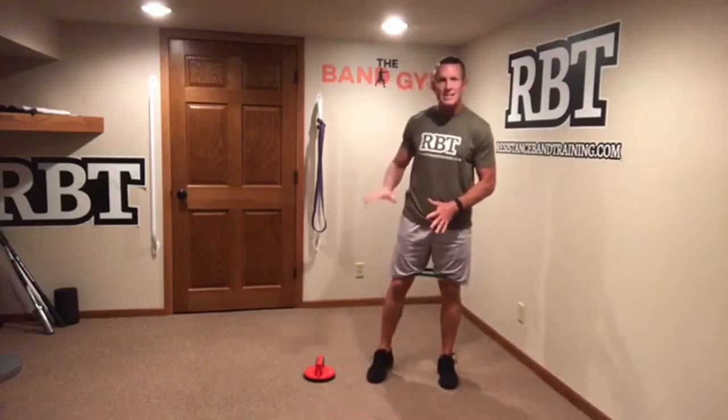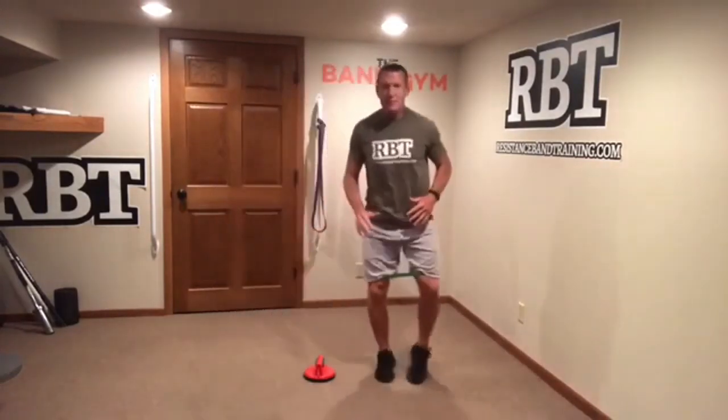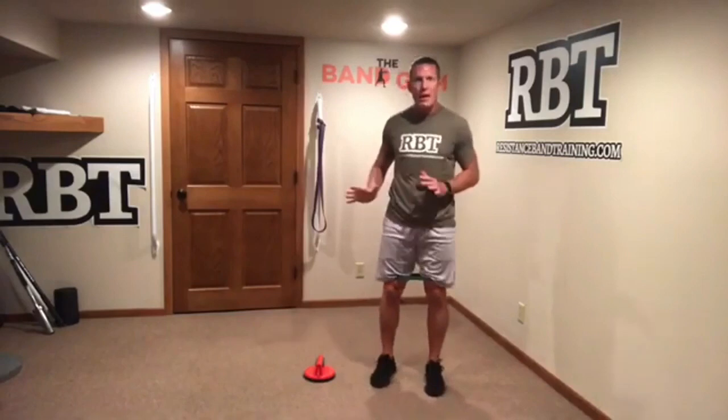Don't make it too high to start out with. Let your feet start moving to just get into a rhythm and then step over the object. Just step over the object. That's all you're working on. Always come to a balance and then step over the movement. Don't try to go quickly over it.